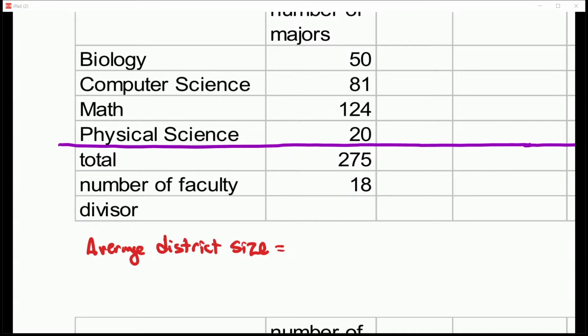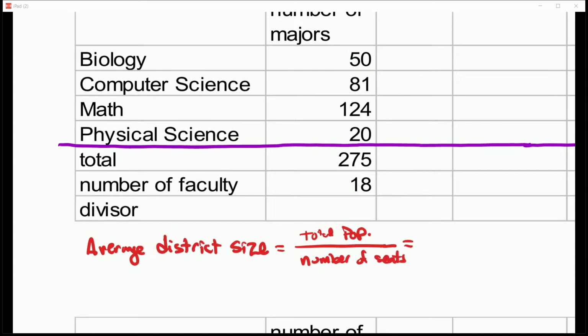Whoa. Sorry. No, the nurse thing is not average number of nurses per department. It's average number of patients per nurse. That's it. Sorry, I had to think through what we're apportioning. So it just depends on what you're apportioning and how you're going to apportion it. Here we're apportioning representatives to districts. So average district size is going to be the total population divided by number of seats.